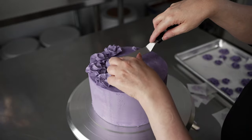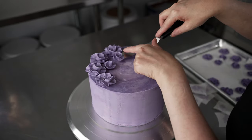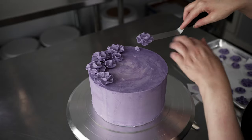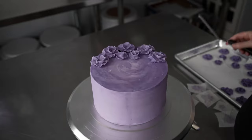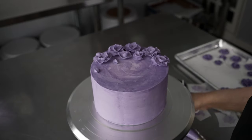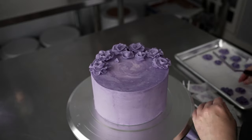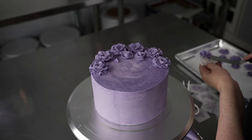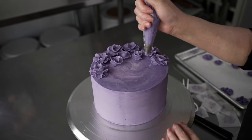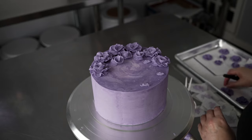I made some cute tiny ruffles as well, to stick in those little nooks and crannies and get in those in-between spots. So you can practice making different sizes, with different amounts of layers. Make them big, make them small, so you can really work in all those little spaces. We're going to quickly cover this whole top area just by working around and give ourselves a beautiful floral covered top. It's actually a really easy effect to accomplish, even if you're a beginner just starting out and not used to piping or working with your flower nail yet. You'll notice I place a few flowers, and then give myself a few little dots, which makes it easy to fill in and really pack them into that surface area.